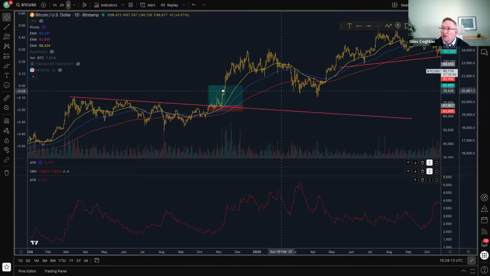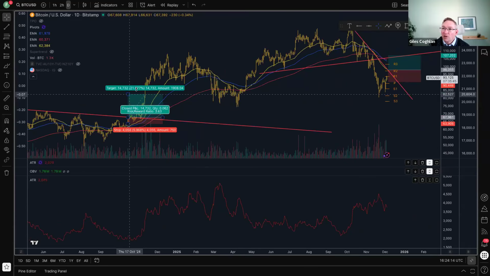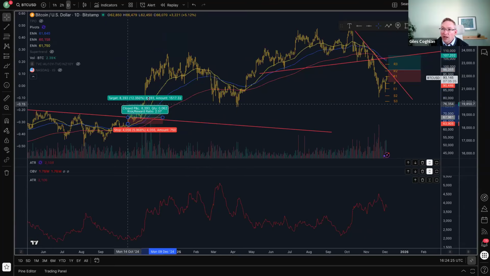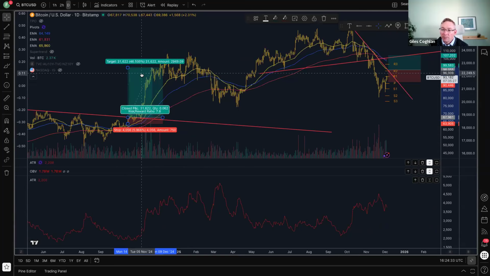And then you ultimately, with that trend line break, you ultimately got into a trade that's like 10, 11, 12 to 1 potentially. Now, I wouldn't have held this all the way like this, but what I would have done if I was in this, I would have trailed my stop, trailed it up, trailed it up, trailed it up, and you could have got an 8 to 1.